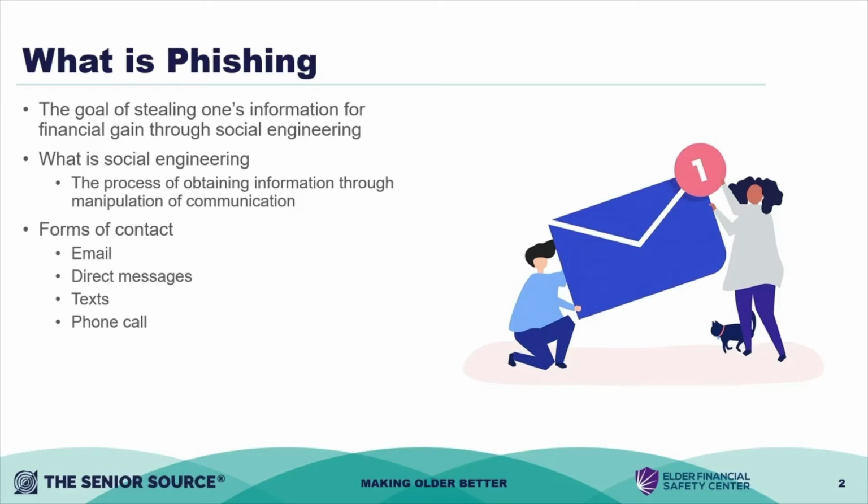Another one is text messages. If you get a text from someone, that could be used as a form of contact for someone that is trying to do phishing. And also phone calls. People will get warranty calls for their vehicles. Most of the time, they don't even know any information about you, but they're trying to use these forms of contact to build a bridge to get to your information. And so they needed that information from you using these.